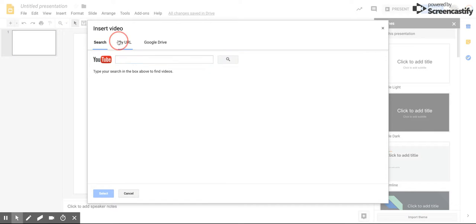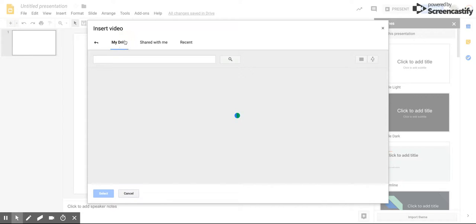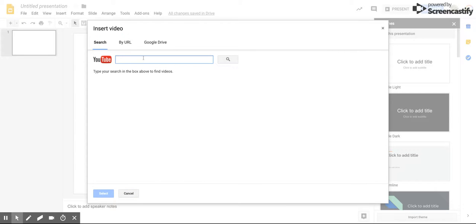You used to only be able to do it by YouTube. You can also do it from videos in Google Drive now. But what I wanted to show you is you can actually control what clip is shown. So I've just pulled this URL of Luka Doncic's highlights because that just seems like a good video to show.